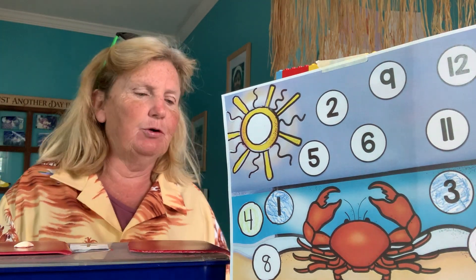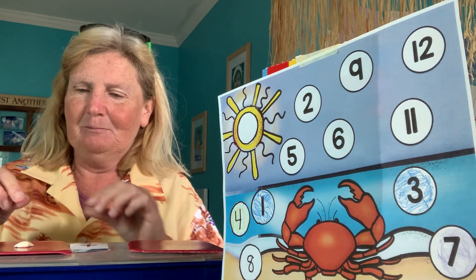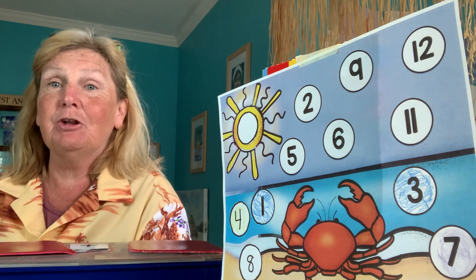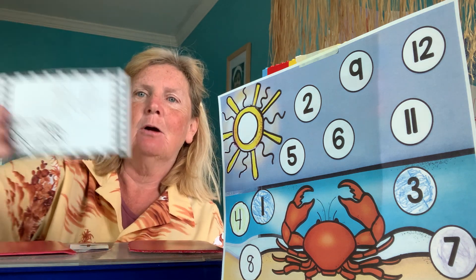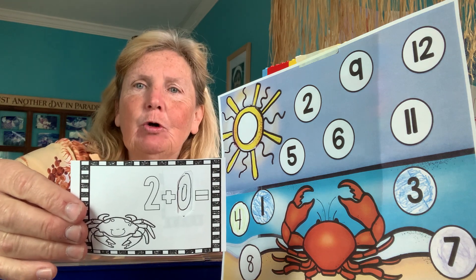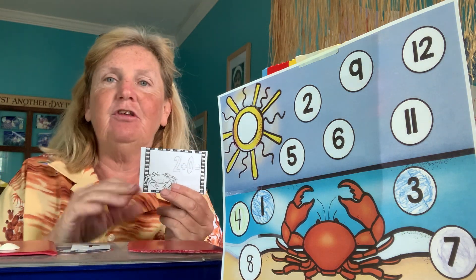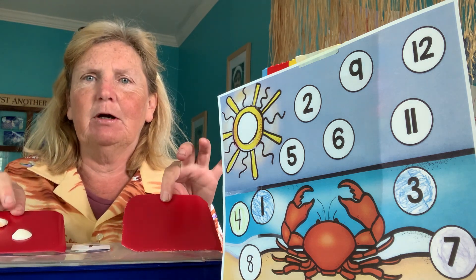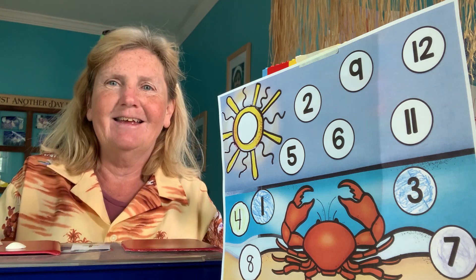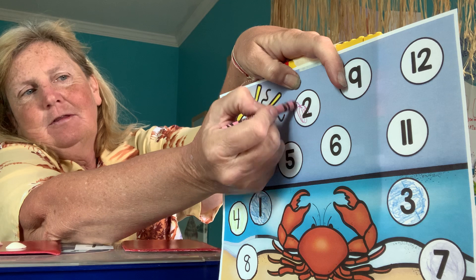I like when Sammy's doing a center — he usually sings when he's doing it. Vera, I know you're singing and coloring over there. Nice work. Here we go, another Krabby fact. Mason, you ready for yours? Two plus zero. Lots of zeros. So we're going to put two on here — one, two — and I don't give you any more. How many are we going to have all together? Two plus zero is two. I'll use the red one — I don't have to move it. There we go.